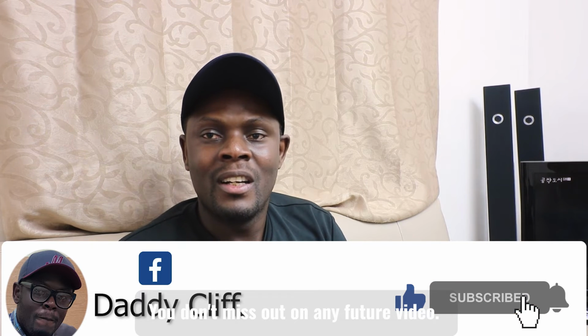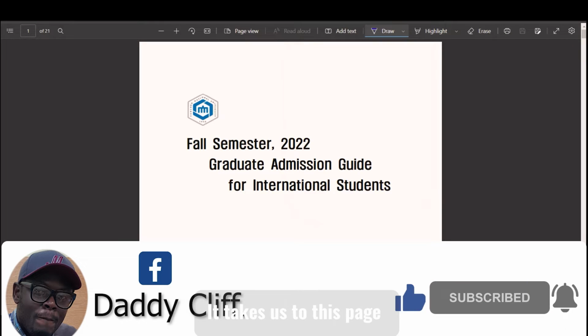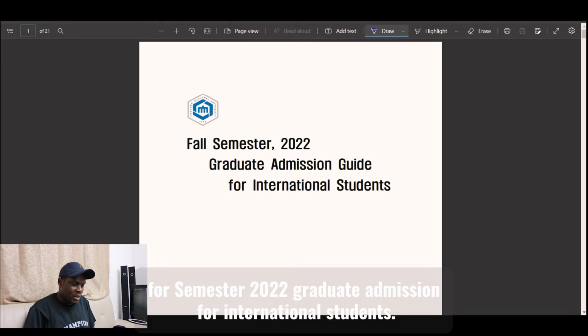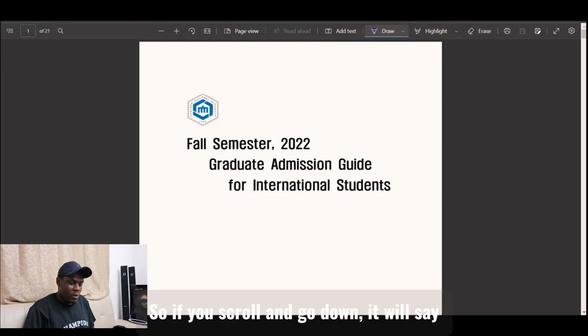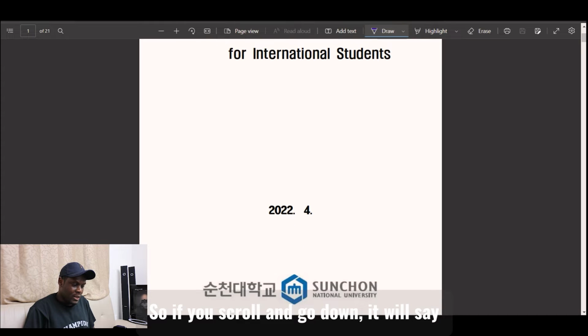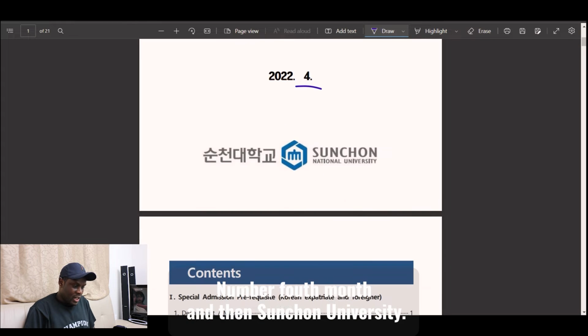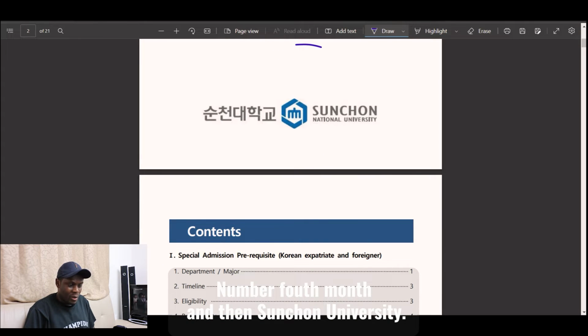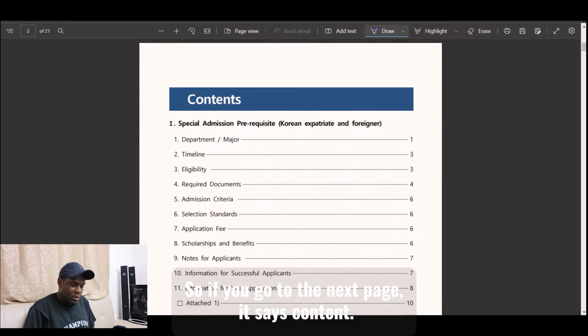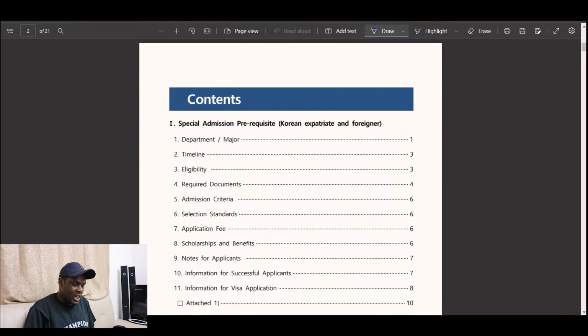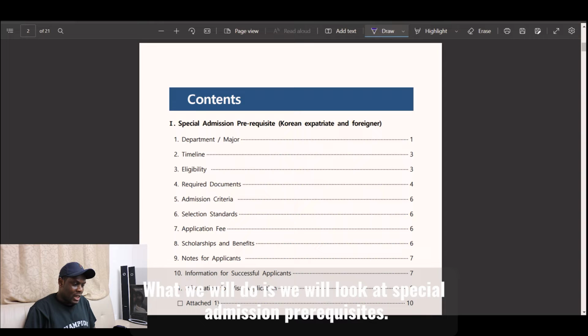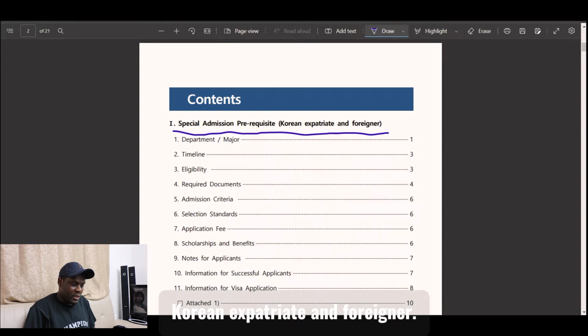When you click on that, it takes us to this page: fall semester 2022 graduate admission for international students. If you scroll down, it says 2022, number 4, Suncheon Daehakgyo. If you go to the next page, it says content. We will look at special admission prerequisites, Korean expatriate and foreigner.